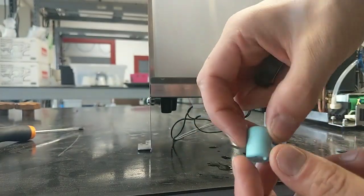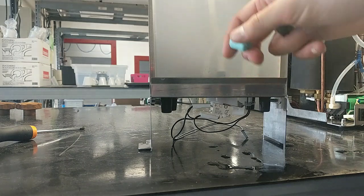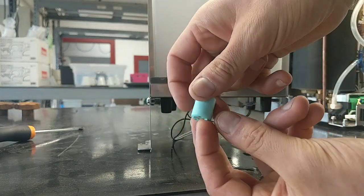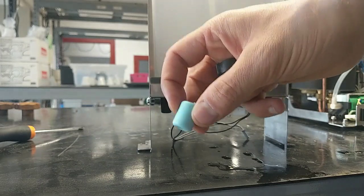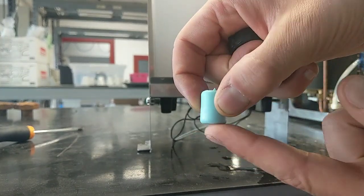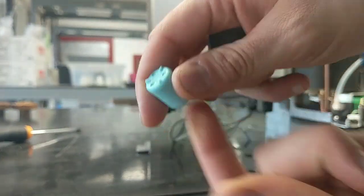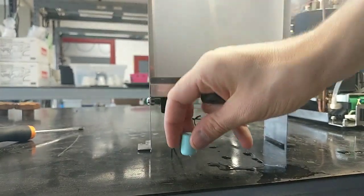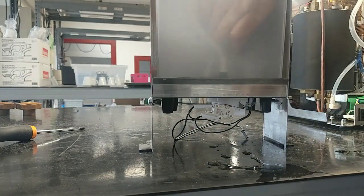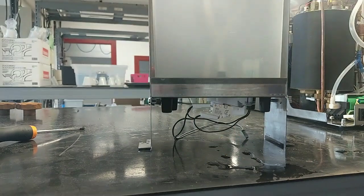Be careful if we remove the magnet from the tank to clean the water tank. If we introduce the magnet the opposite way, as we can see here we have nothing, and here we have this free plastic part. It's important that the free plastic part goes this way. As we can see, I have to introduce the magnet, and after the magnet I have to introduce this cap.